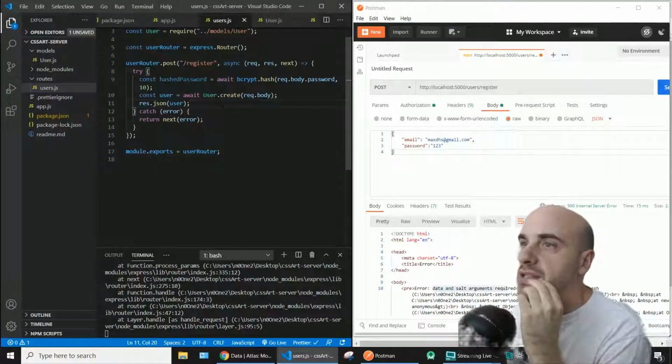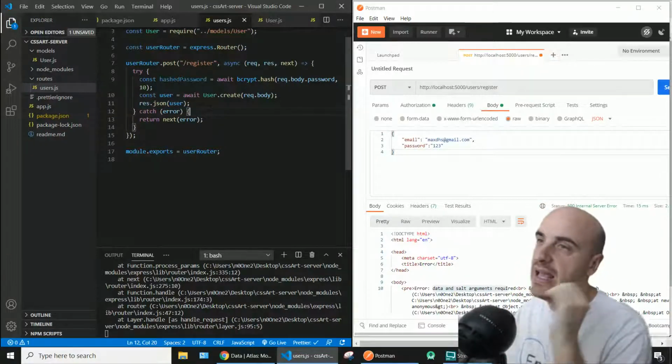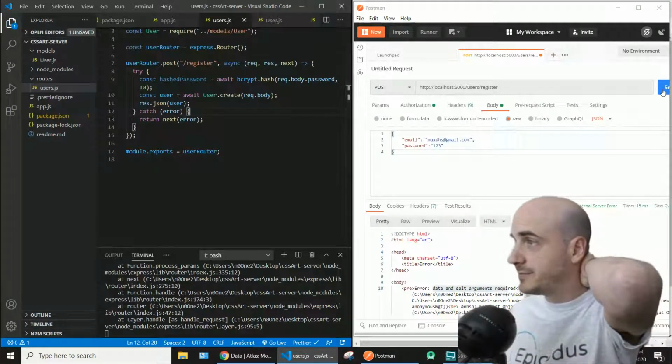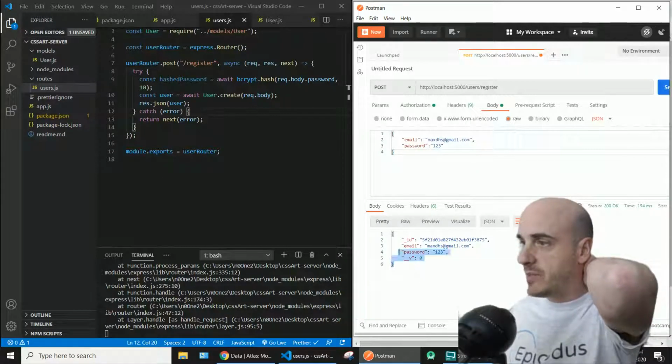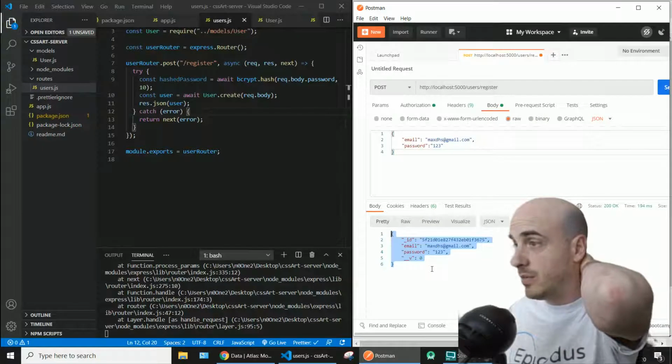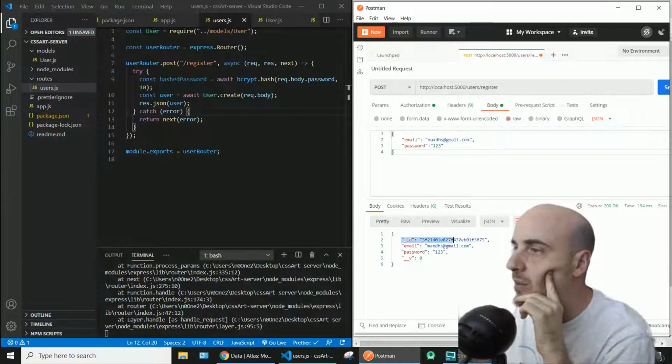And okay, so let's try to see what happens when it's successful. We should see the response being sent of the document in itself. Okay, so we got back the MongoDB inserted document. And what's awesome about Mongoose is that it auto-generated this unique ID for us.